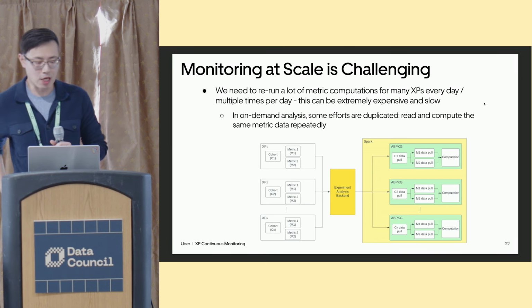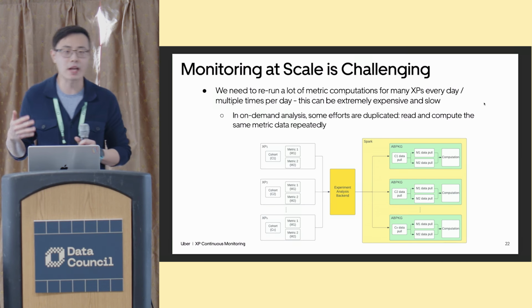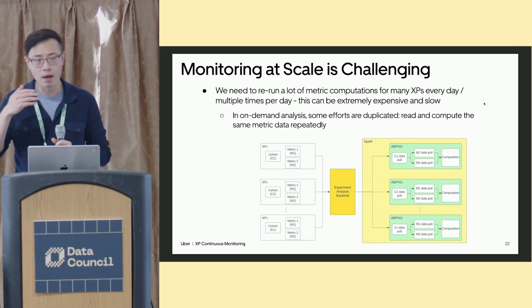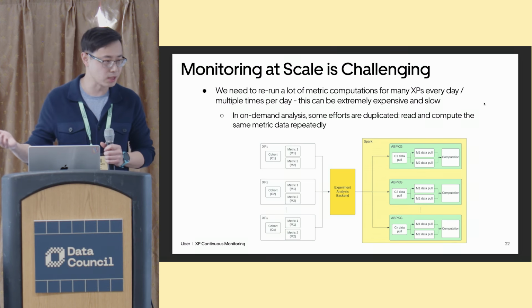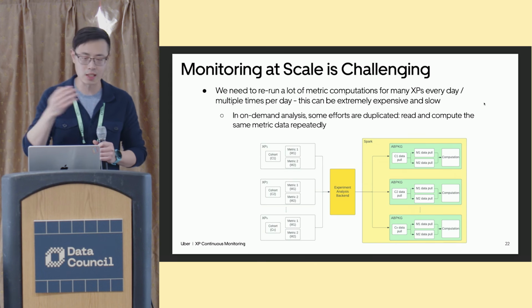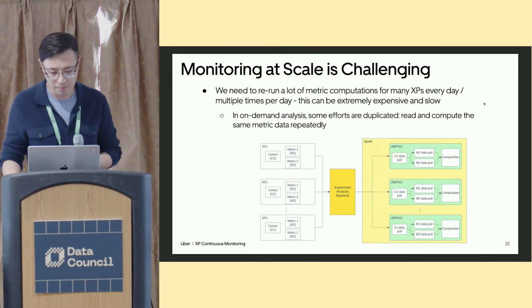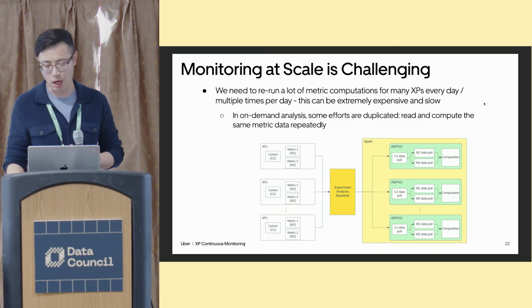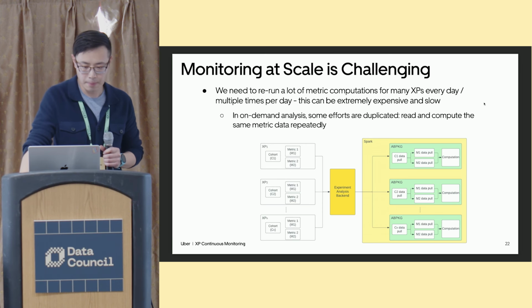But to do that is very challenging. Imagine how many XPs and metrics we need to run at the same time. Potentially, we need to rerun them at least once per day. And we also have a plan to extend that to multiple times per day. This will be very expensive, very slow, if not optimized.